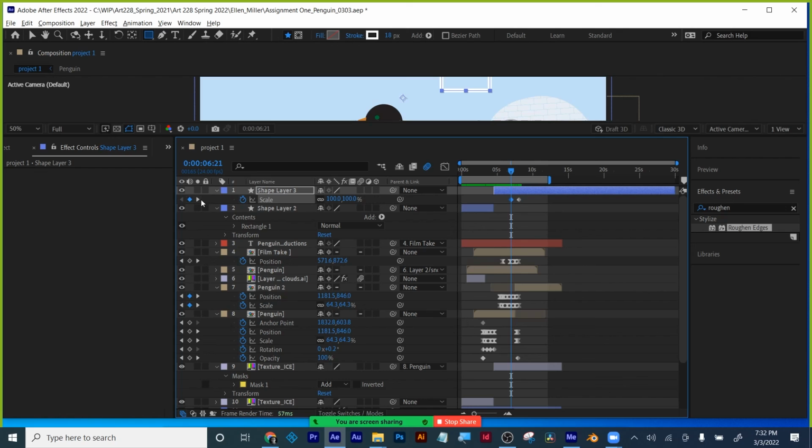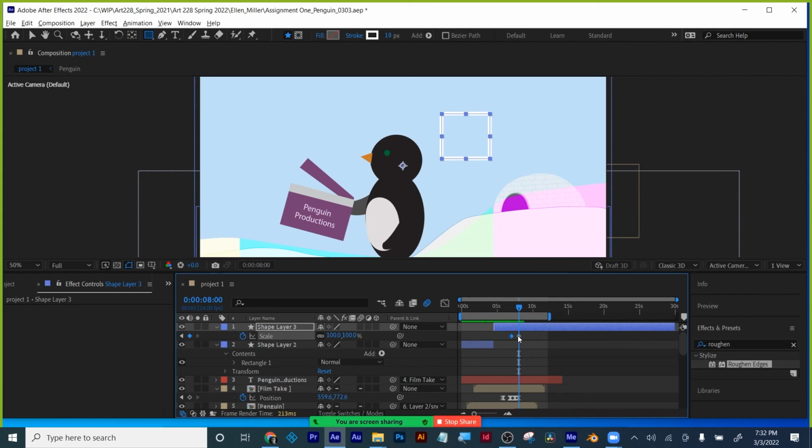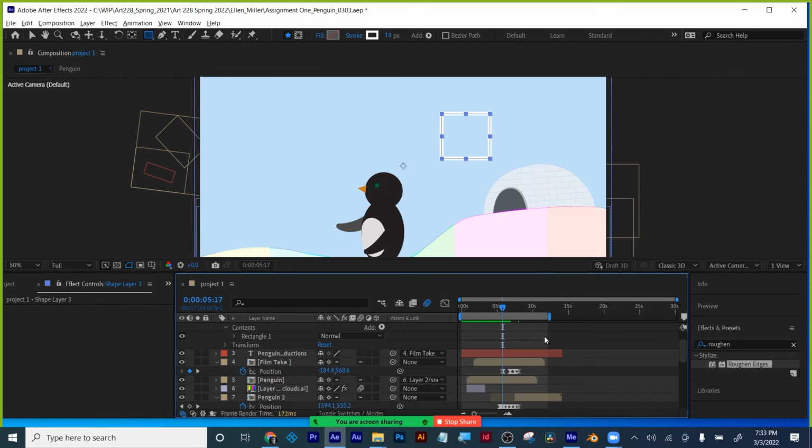All right, so you went from 64.3 to 88.3. So that's 24. You went forward 24. So I'm going to go backwards 24. So if I was at 100, I could just go 100 minus 24 and hit the enter key. That's lazy person's math. Now, this should scale the same amount at the same time as the penguin.